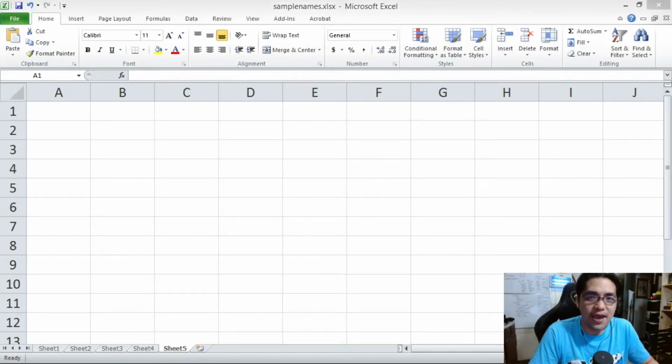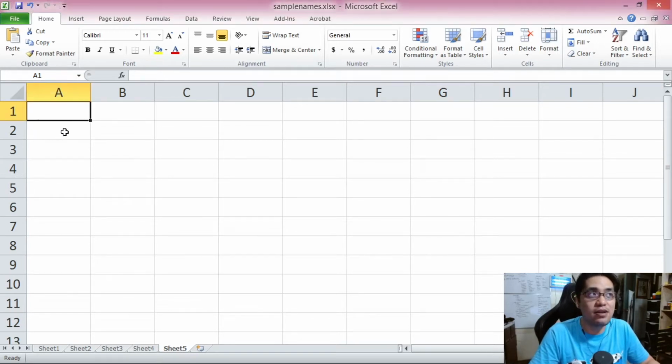Linking is when you tell Microsoft Excel that the value of this cell is the value of some other cell. So what do I mean by that? Let's say, for example, that you have cell A1, as you can see on the screen right now. You have cell A1, and whatever the value is on cell A1, you want it to also be the value on cell B1. So much so that whatever changes happen to cell A1, it will also appear in cell B1.